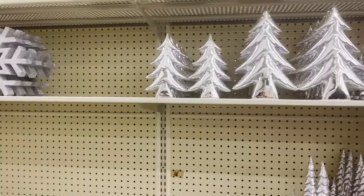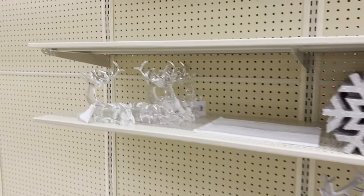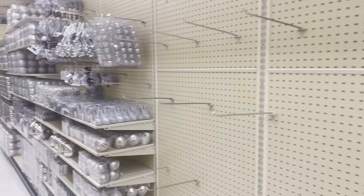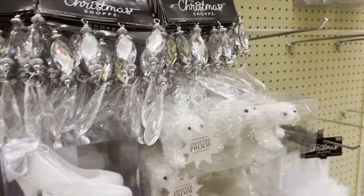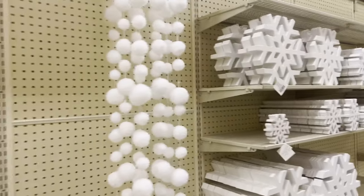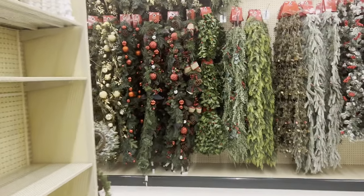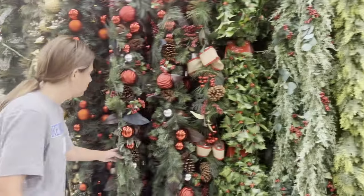Some wreaths too. They don't have all their Christmas stuff out yet, but they do have a few pieces. Loving the crystal reindeer — how much are you? $36.99, but keep in mind all of this will be 40% off in about a month. Tons of white, so I always wait. We've got the best Halloween garland and I just feel like Christmas doesn't come close to what we have for Halloween.